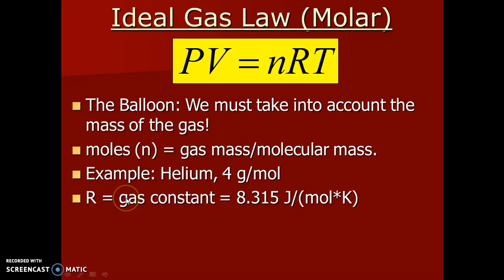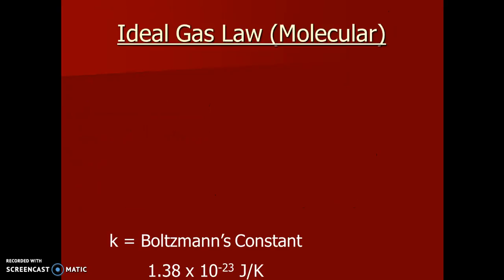The gas constant, we use a universal gas constant in physics, assuming that we're using the SI unit for pressure, which is kilopascals, and so the unit is 8.315 joules per mole times Kelvin. Again, note that you need to have your temperature in Kelvin. In chemistry, we had different R's depending on what the pressure was, but we always assume in physics that we're going to be using the pressure in our SI unit.